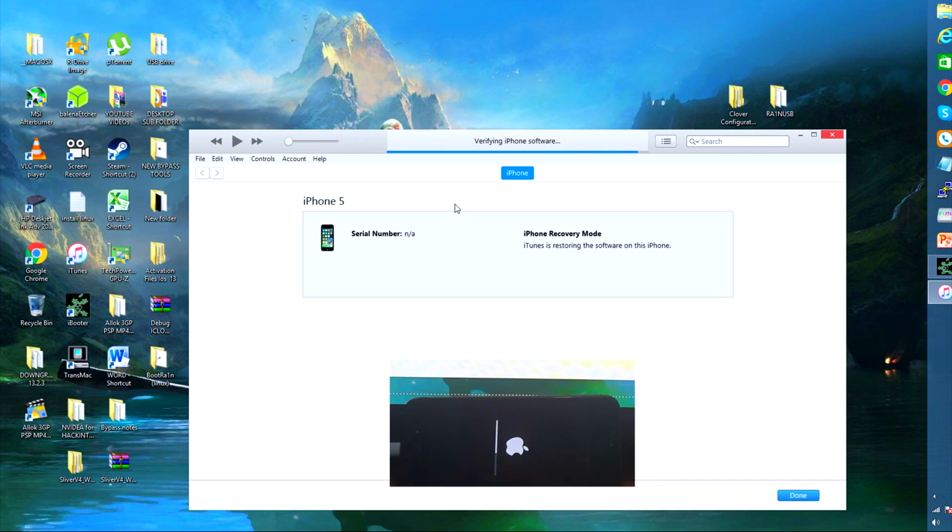It's still restoring, guys, and we're almost done. Probably in just 2 minutes. So now let's prepare, because we're almost at the end of the restore process. Let's prepare to put the device under DFU mode. This process is the most critical step in the entire bypass, so you need to make sure that you do it right. Otherwise, we're going to have to do the restore again. What's going to happen here is that right after iTunes restores the device, we are going to put it into DFU mode.